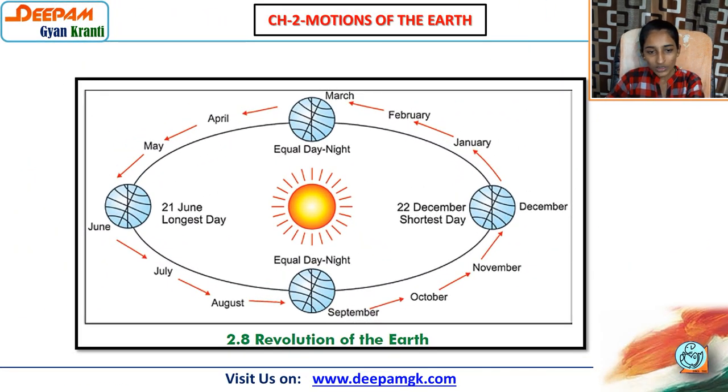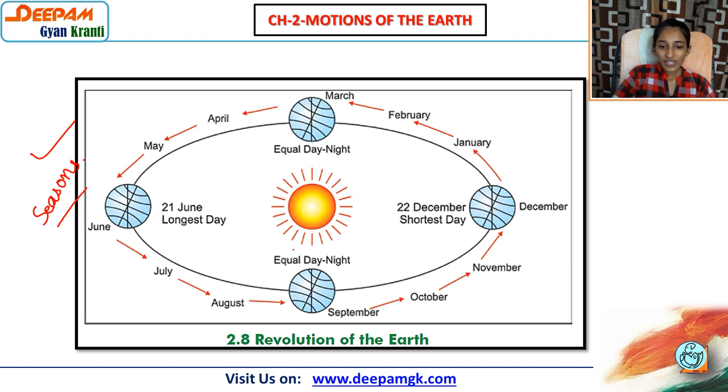Now it is a very important diagram: the revolution of the earth that causes seasons. Right, now see, here we have the sun, so that is also very important, equal day and equal night. So in March and here in September we have equal day and night. Then after here you can see the places. Okay, these lines will slowly change according to the month. So from January, February, March, April, May, June.